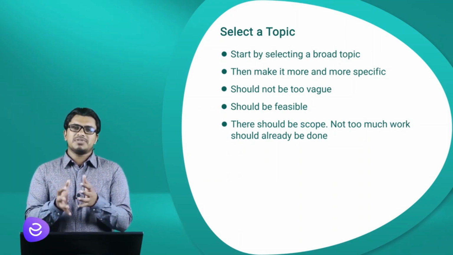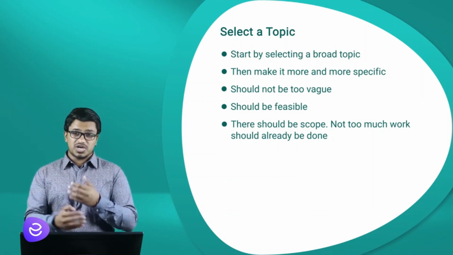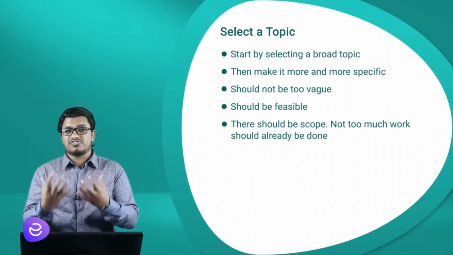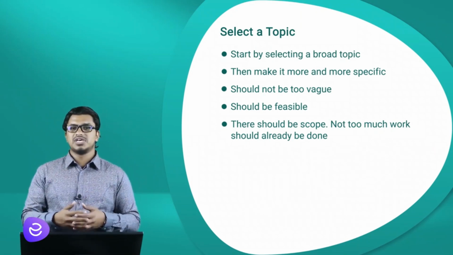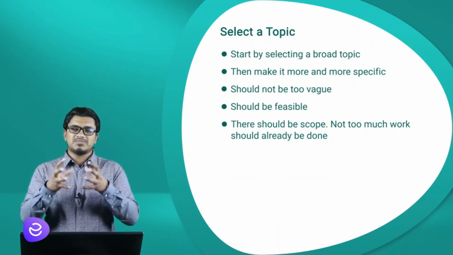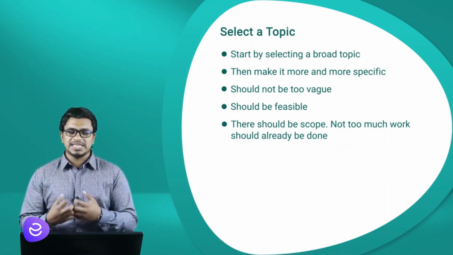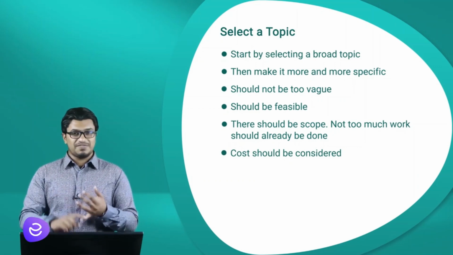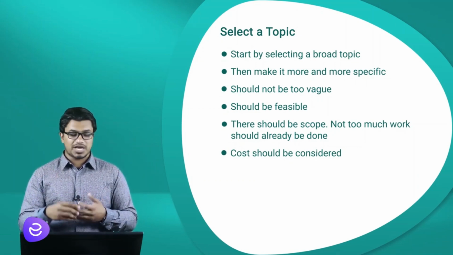So try to avoid those areas. Try to come up with something new, something which is interesting for you and even for others. There should be some scope left to study in that topic. Then cost should be considered. As I said earlier, it should be feasible, it should be possible, and it should be economical.